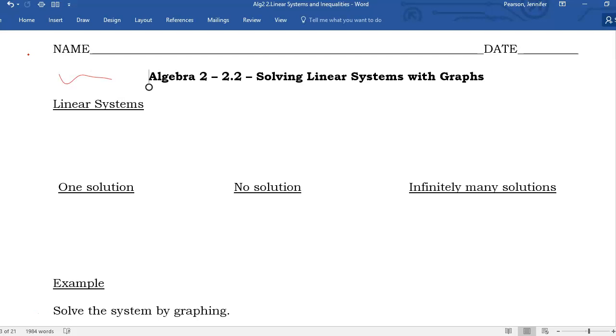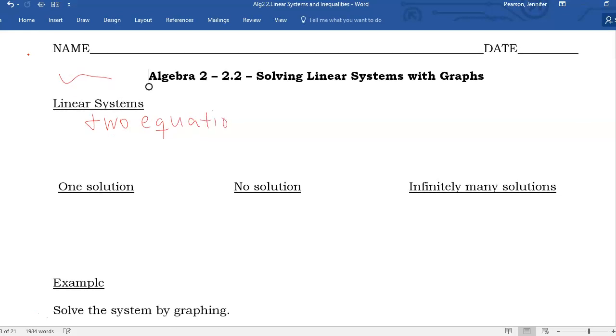When you have two equations, you're going to maybe graph, right? We're talking about graphs in this section. And you'd have a line here, and you'd have another line here, and we are looking at where those two would intersect.